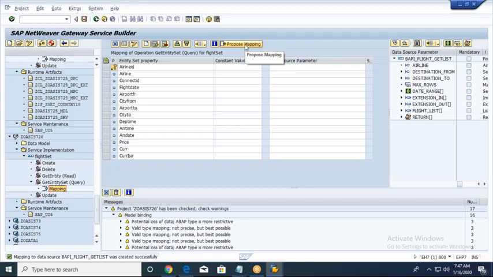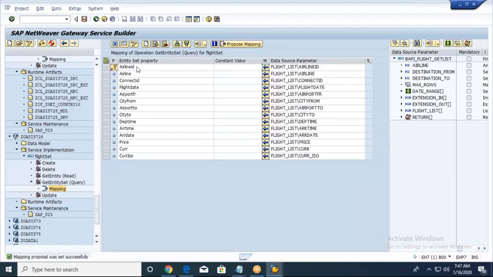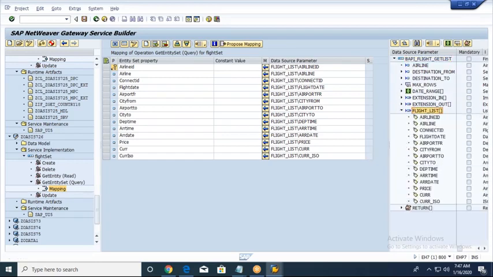For example, if you do propose mapping, you are able to see this is the entity type or entity set which has all the fields which should have data to display in the UI5 area. The data is coming to this entity set through this BAPI, through this flight list output parameter or export parameter or tables parameter.